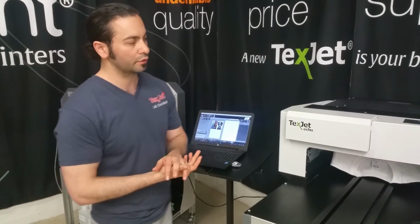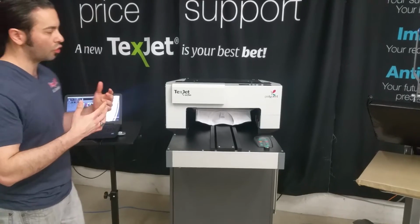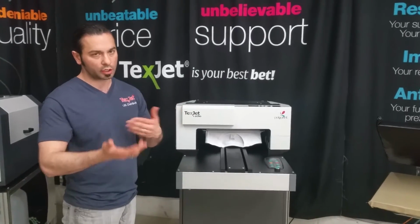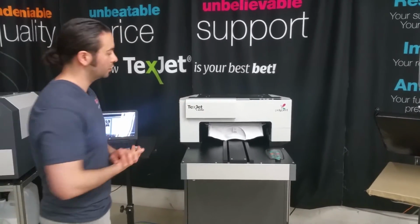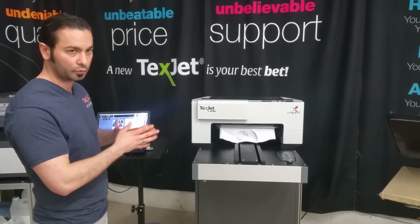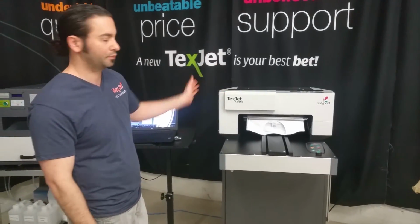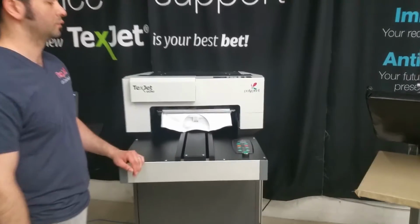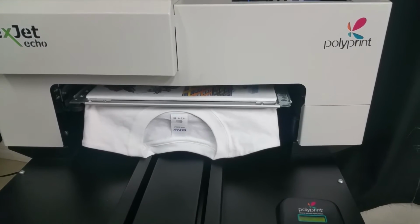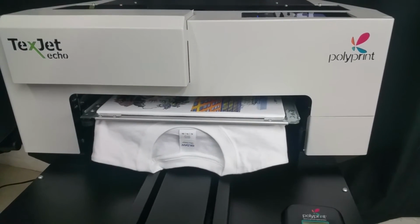So right now we're demonstrating the fact that we're printing two images side by side, and even though they're two different images, they have two different colors. Well, one image has more colors than the other, and I'd like to show the fact that they're two different images. The colors come out how they should come out properly next to each other. So what we see on the screen is what we're going to get in the output. You should not have to mess with colors to print out the way that you want them to. Again, this is the 720 by 720 setting.